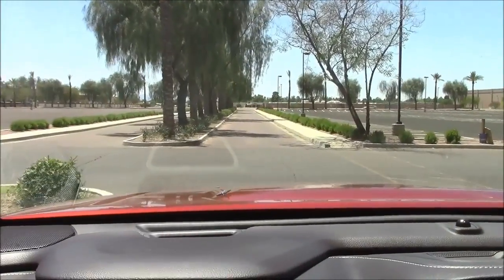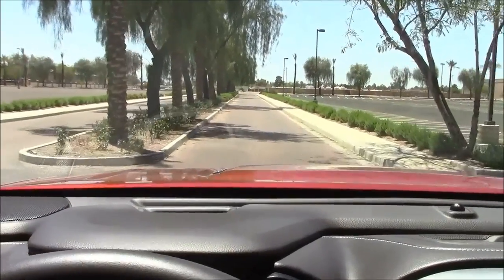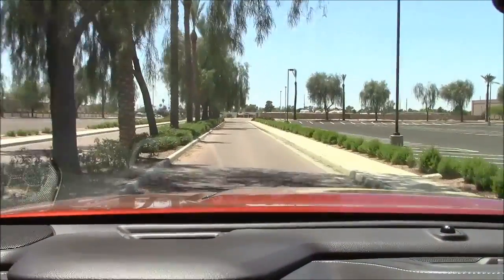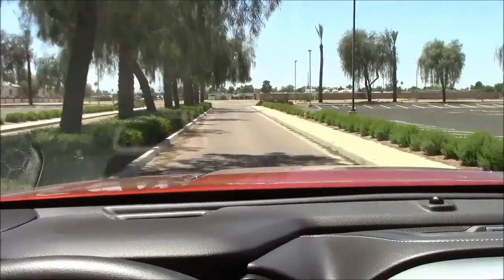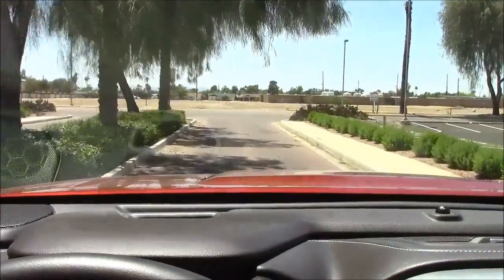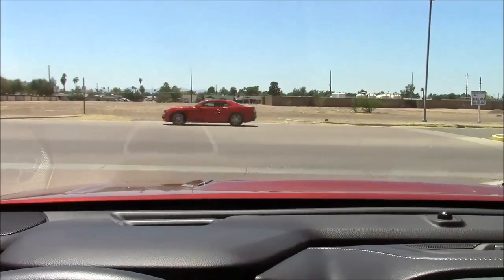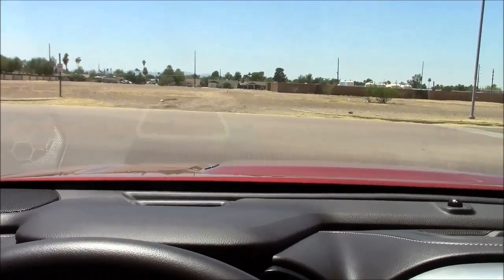I've noticed in stop-and-go driving, this electric power steering, I'm told it's electric, I didn't look, is not too bad. It seems to have reasonable feedback in response. But that's at low speeds. When you get on the freeway doing around 70 miles per hour, there's no on-center feel. In fact, there's no feel at all. It takes a lot of getting used to. It's not really a complaint. It's something that just needs to be adjusted for.